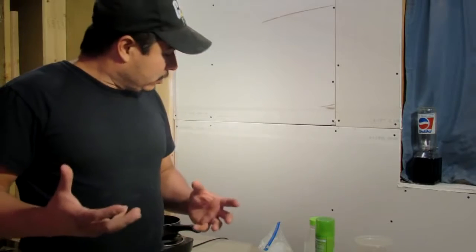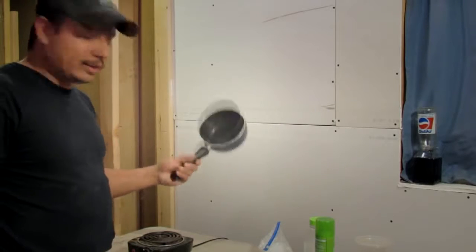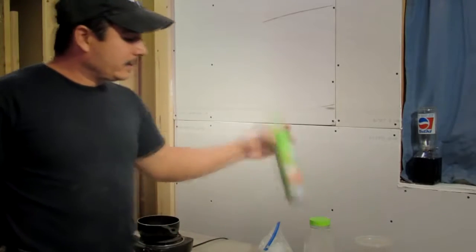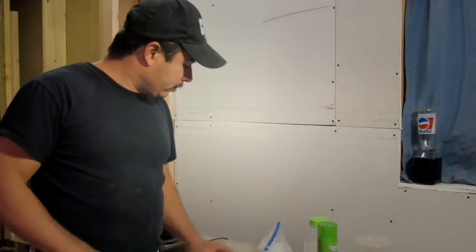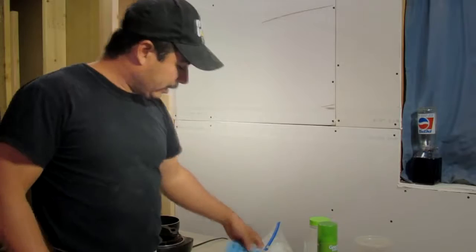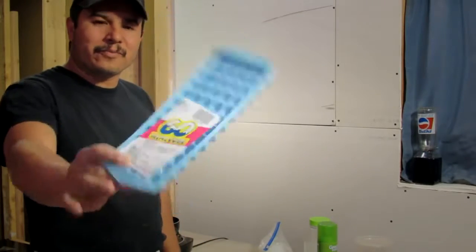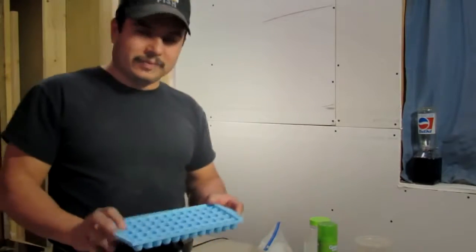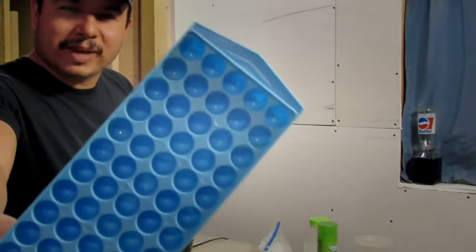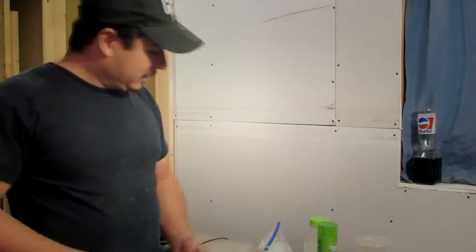So what we're going to do, I've got a little burner over there with a little pot. Nothing fancy. I'm going to use some of this non-stick oil spray. And when we're done with it, I found these little ice cube maker trays that are the perfect size. It's going to give you a little round bait like that. It's going to have a bullet shape to it. I think it was a dollar store I found them.